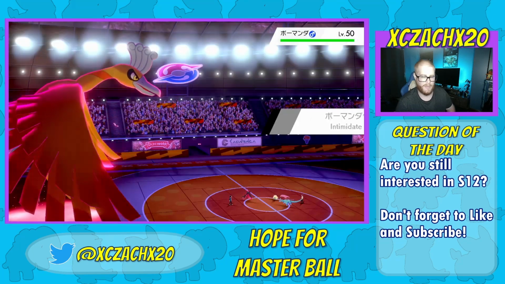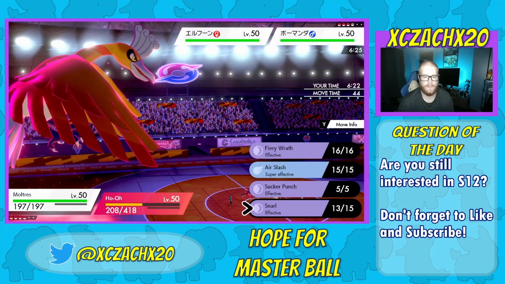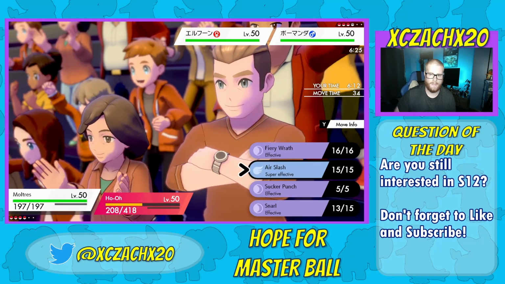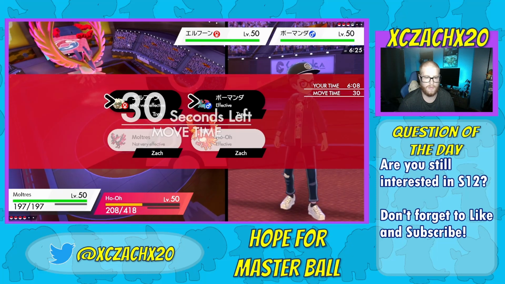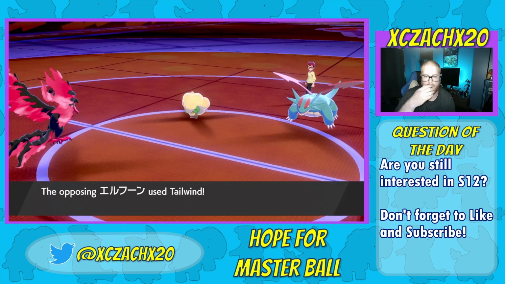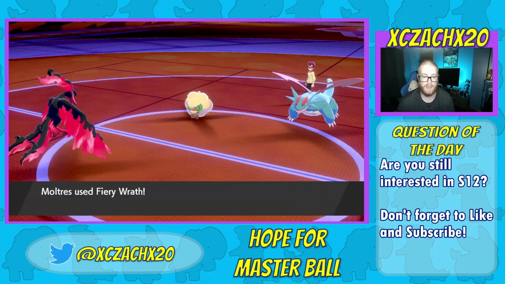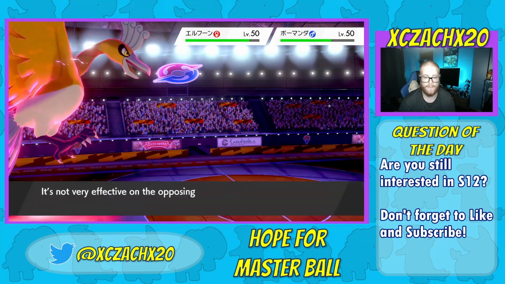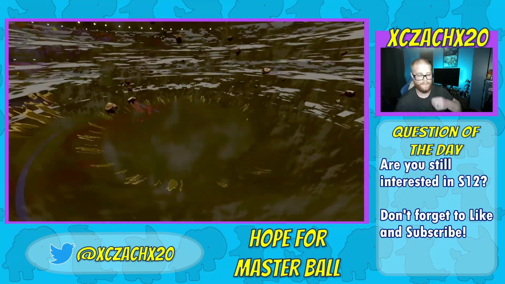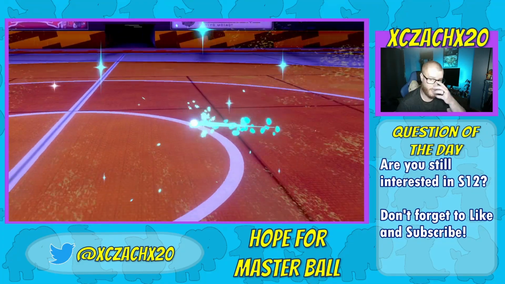Next up is the Salamence. I think this one's physical. Looks like it should go for Tailwind. Yeah, there's the Tailwind. Dual Wing Beat, so it is the physical, and we get the double miss. And these two have done a really good job of just picking off targets.